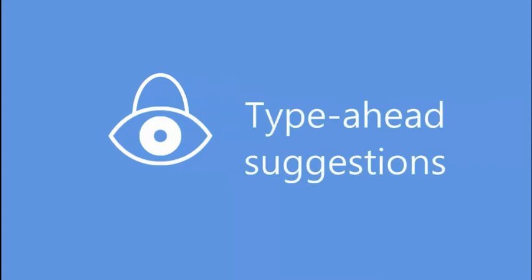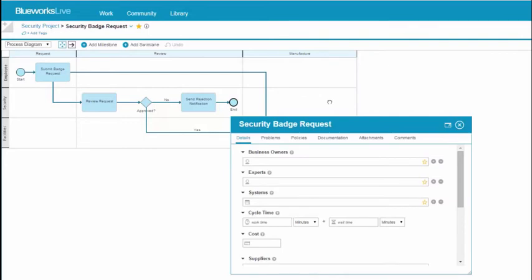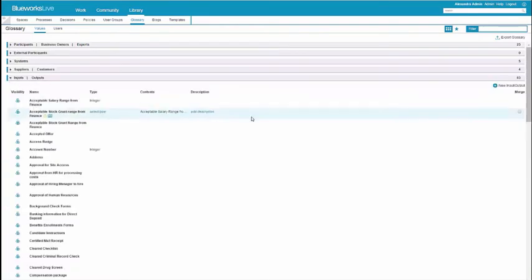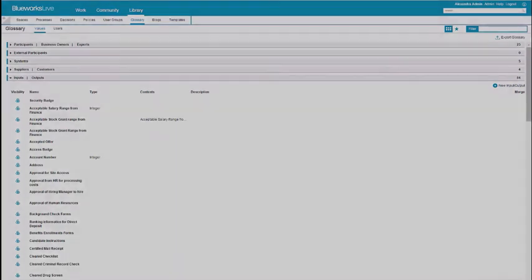Items set to Always Visible are listed as Type Ahead suggestions in the field drop-down menu for the appropriate category. If I want to add more information in the process diagram view, when I start typing Security, I see a Security suggestion in the drop-down menu because Security is set to Always Visible in the glossary. The Always Visible setting helps you establish consistency within a category that contains a lot of terms. When you create items in the Input-Output category from within the glossary editor, the visibility of these items is set to Always Visible by default.